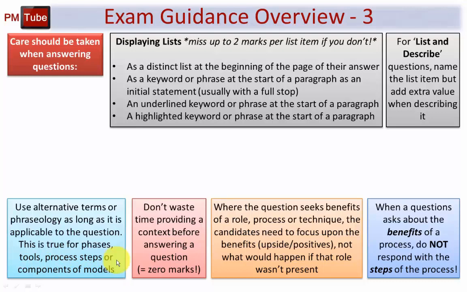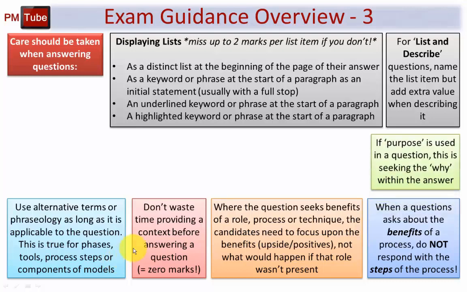Because I've spent many years teaching Prince 2, when it comes to answering a risk question, I would use the terms that Prince 2 uses, but making it clear exactly to the examiner in what sequence and what the purpose of each step is. If a question asks you what the purpose of some aspect is, then what it's seeking is the why within the answer. What is the purpose? Just building on risk as an example here, what is the purpose of carrying out an impact analysis? Then you're saying why you would want to use that. In other words, what value it brings, if you will.